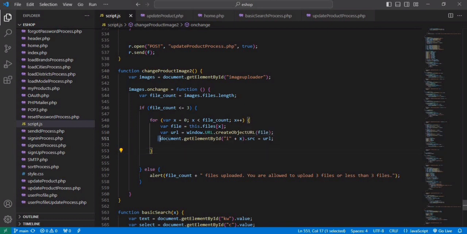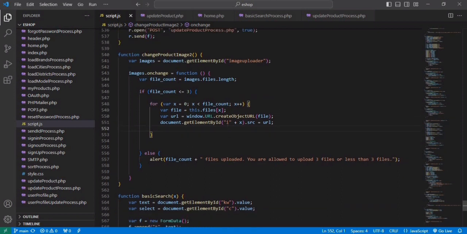Every file I select, I have created the object URL. And document.getElementById, here the ID we send to the server side, plus x dot src equals URL. So this is the ID obtained, and here I have plus x, means this x, and dot src equals URL.